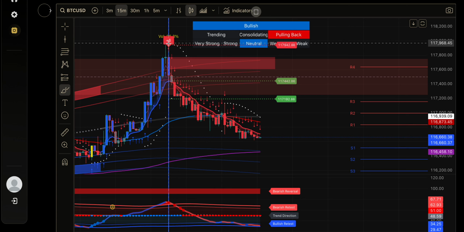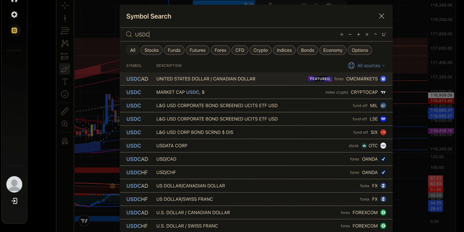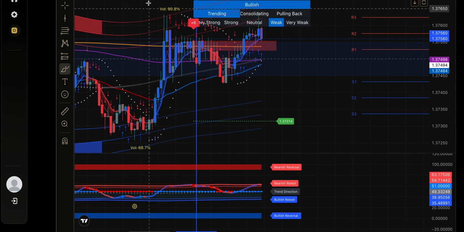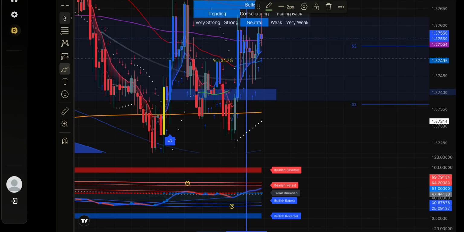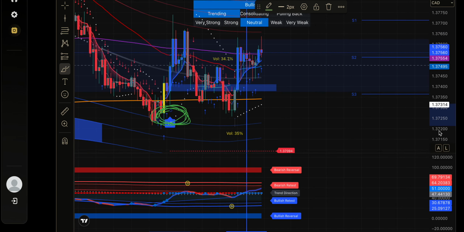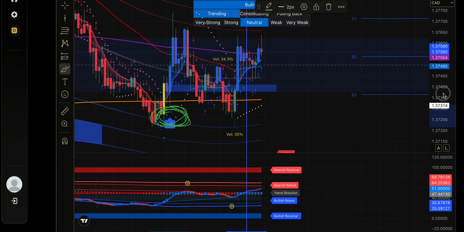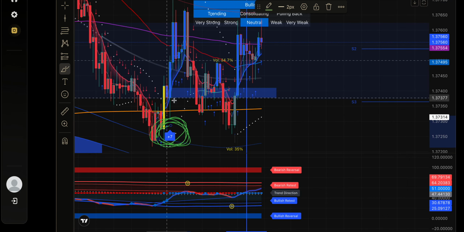Red means sell. Blue, if you see a blue will be under here. Blue means buy. All right, so let me show you what the blue looks like. Let's go to USD card. The market has closed now, but I think it showed the blue scorecard before. Okay, let me turn this off. So this is the blue scorecard here. Look at this down here, this one that has +7. So this one is a buy scorecard. You can see, although this market was consolidating, and I'm going to get to that point soon. Explain how you can see a consolidation so you can escape before it happens using this Sniper Pro alone.